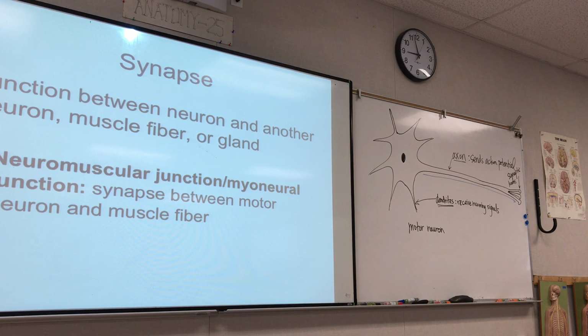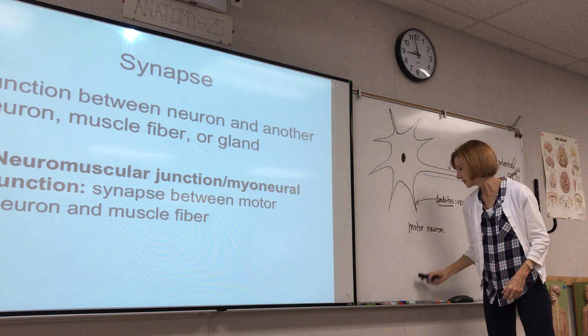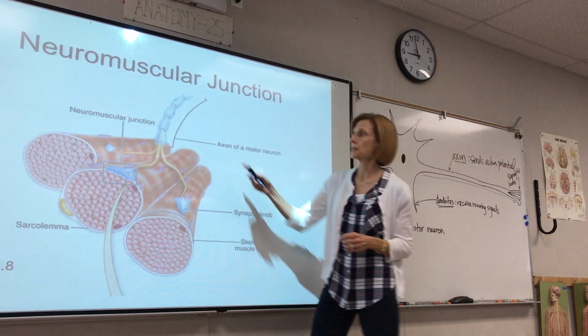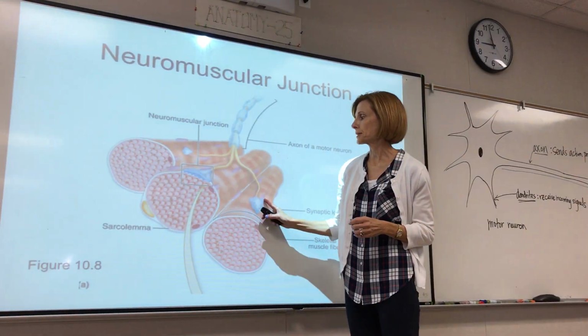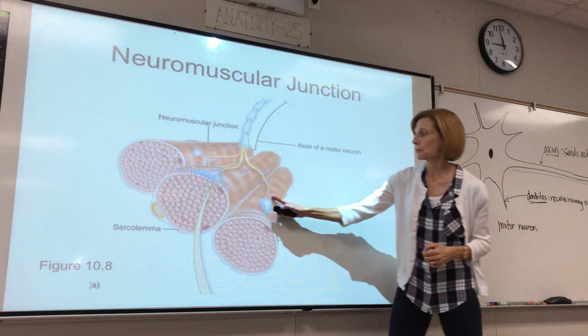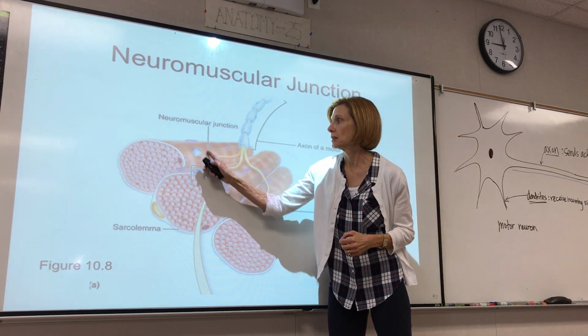Okay, and this is the same thing. This is also a muscle fiber, and this is the end of the axon here. So again, showing the neuromuscular junction. This is showing one axon branching just 3 times, so it can supply 3 muscle fibers, and each of these would be a neuromuscular junction.